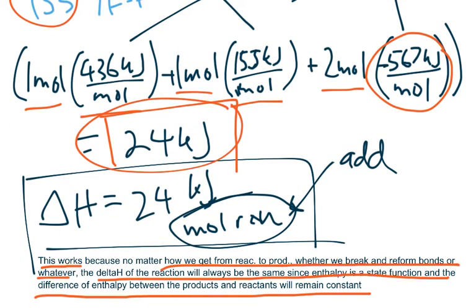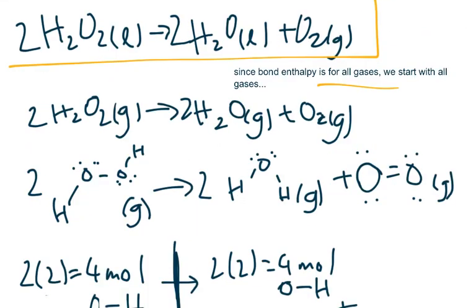So now that we're done with this problem, let's actually do one more question. So this question is going to be a little bit tricky, I admit, but we can do this because we can overcome any challenge, right? So this reaction is the reaction we want to find the delta H for. And notice that there are liquids in this reaction, and bond enthalpies only work when the chemicals are gases. So are we done for? Well, not exactly. We still have some hope.